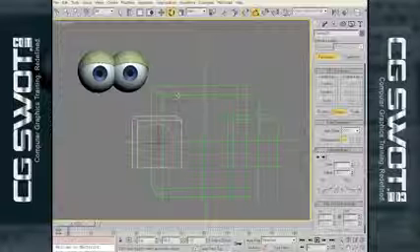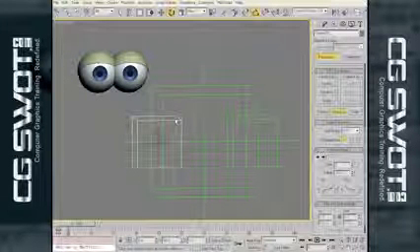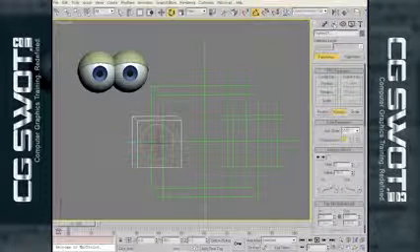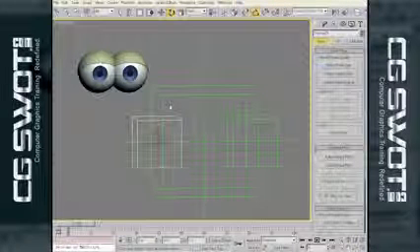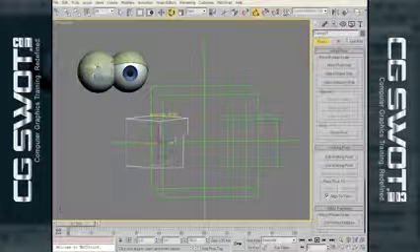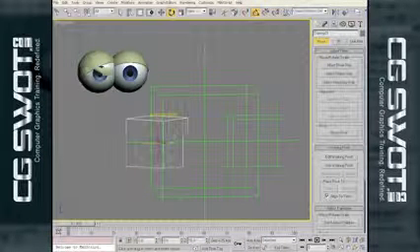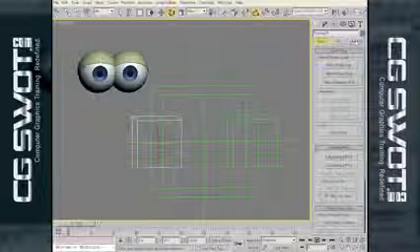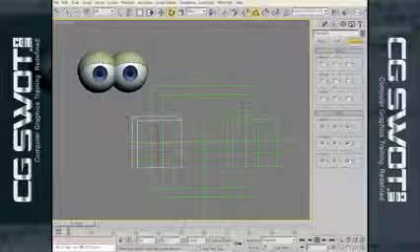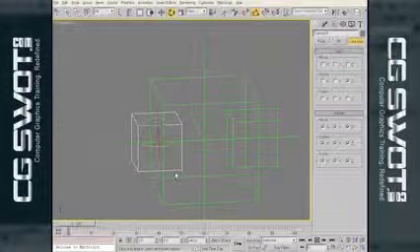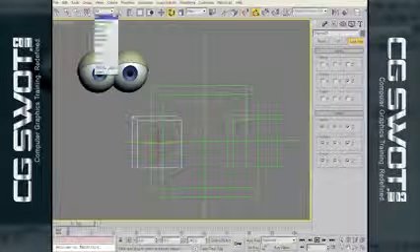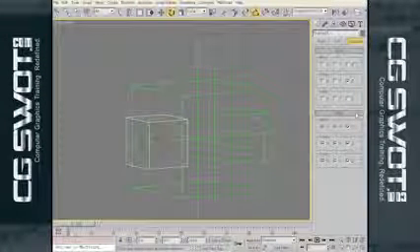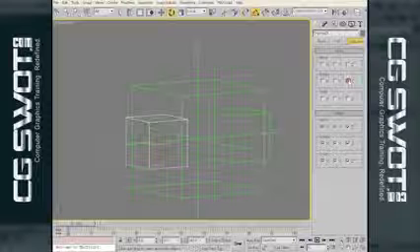And what we want to do is make sure that these can't be rotated in ways that are detrimental to the look of the objects. So if we go into our hierarchy, one thing we don't need to do is rotate it around like this, which is on the Z rotation axis. So if we go to link information in our hierarchy tab, we can lock the Z rotation, and you'll notice if I just bring up local transform here, the Z rotation axis has disappeared. As I switch it on and off, it appears and disappears.